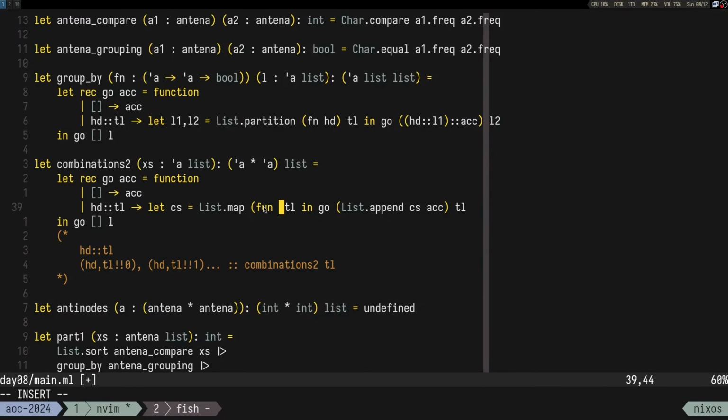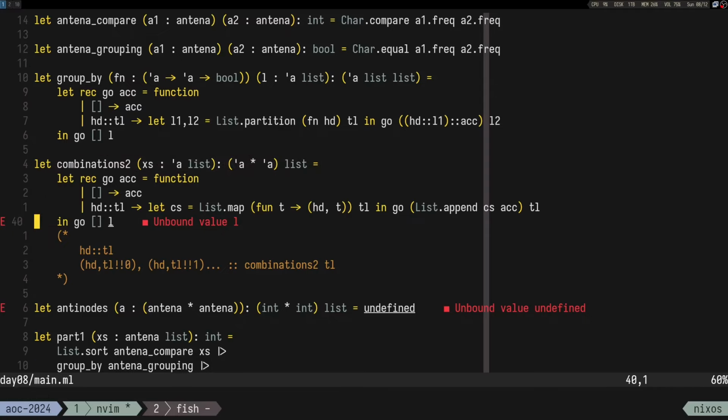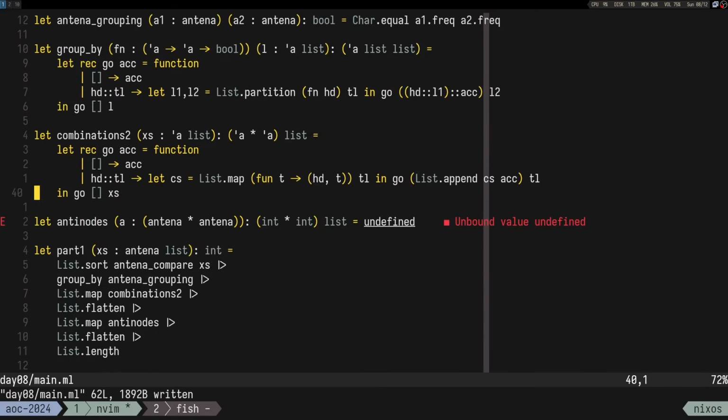A function that takes in a t element, and what we get is head and t. And obviously this one I call axis here. So this is combinations of 2, right? It's taking the head, it combines it with all the elements from tail, and then it appends it to the accumulator and recursively goes through the tail again. So yeah, I think that's how it goes.